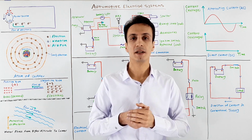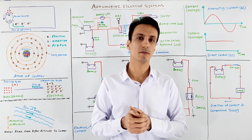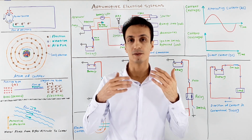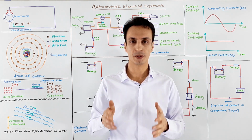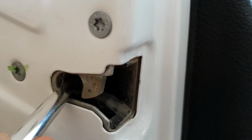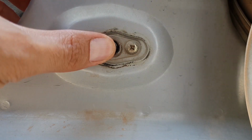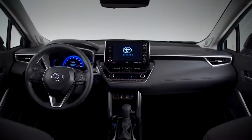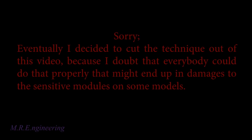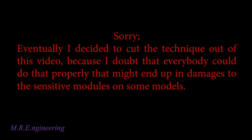Diagnosing all three of them requires experience of working with digital multimeters, and test lights for the third one. I have a simple solution that the owners can do, and sometimes it works. To do this job, you first need to simulate the closing of the doors and hood by deactivating the door jamb switch and then wait a few minutes so all the modules go into sleep. Then use a low amp fuse. Eventually I decided to cut the technique out of this video because I thought that not everybody could do that properly. That might end up in damage to the sensitive modules on some models.